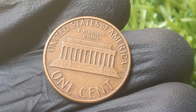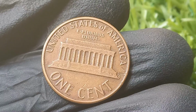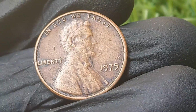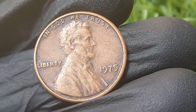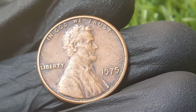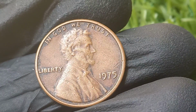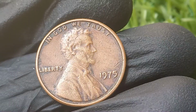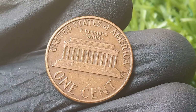Now here's the twist, pennies from Philadelphia in 1975 should have carried no mint mark. That was normal. But a rare batch was produced under unusual circumstances, coins that slipped through quality checks with striking anomalies that left dealers scratching their heads. Decades later, collectors began whispering about a handful of these mysterious coins, pennies that looked ordinary on the surface but sold for sums so shocking, entire auction rooms went silent. But what happened next stunned the entire coin world.